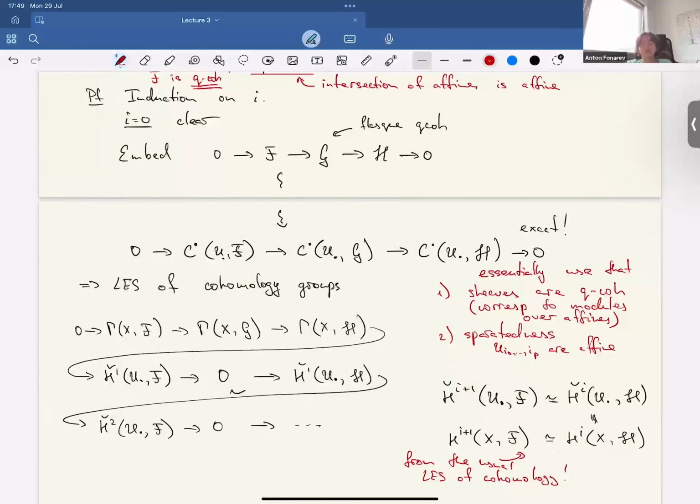All right, that's it. We now simply induct, and you get all the isomorphisms.